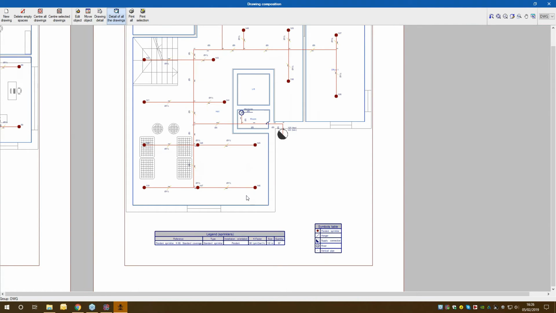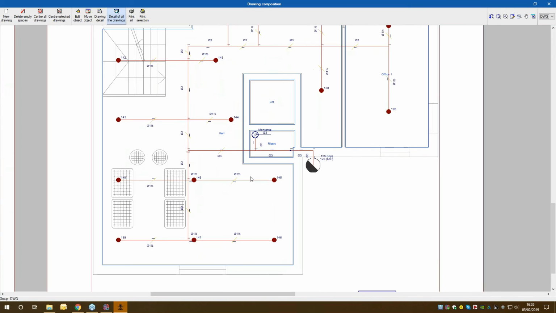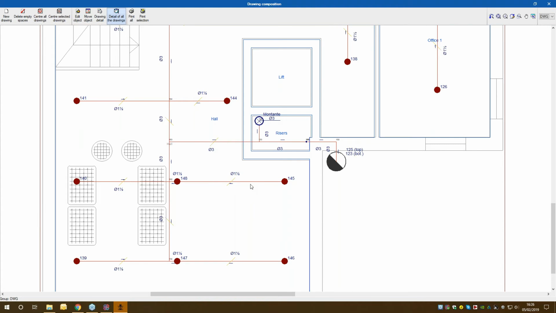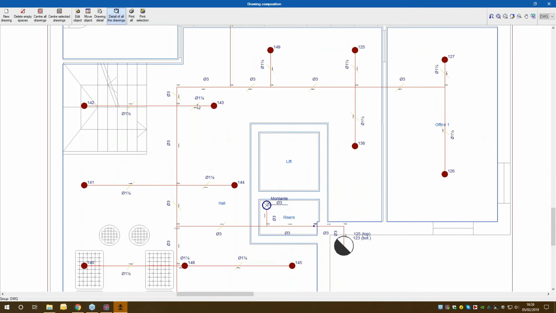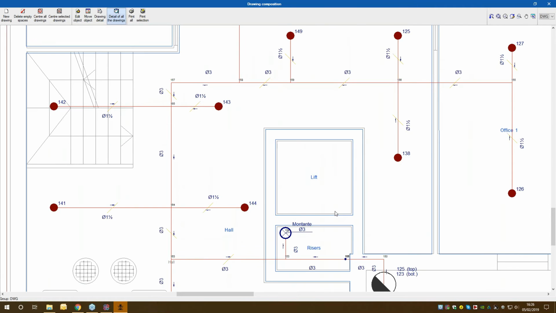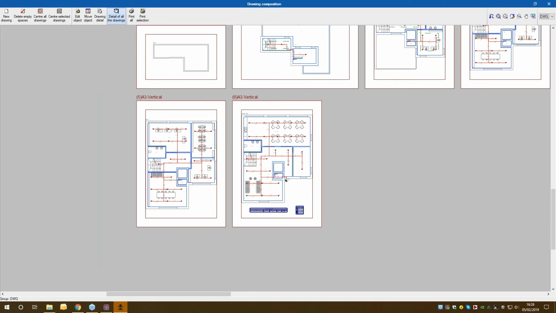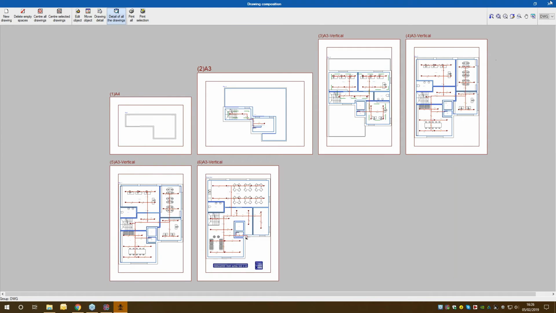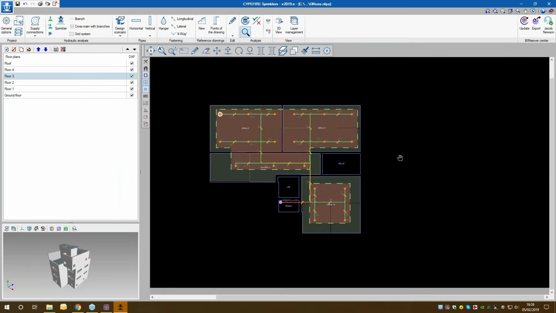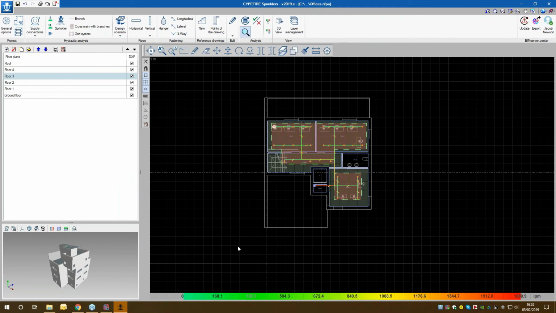However, you can add in any sort of table you'd like using the tools built into the software. As you can see, it has pipe diameters, all the sprinkler locations, pipe locations, hangers, hanger diameters, any of the information that you need. And this can be exported or printed. So I'll close this. And so now we've finished with the sprinkler installation.